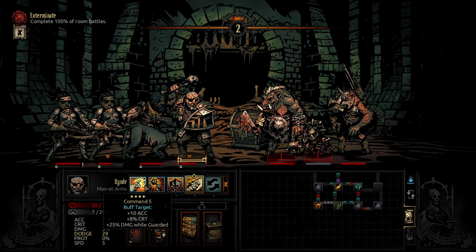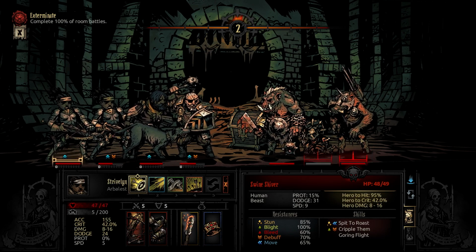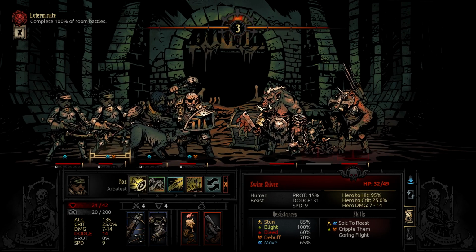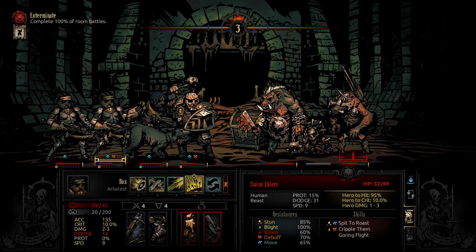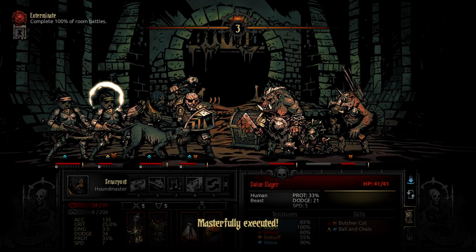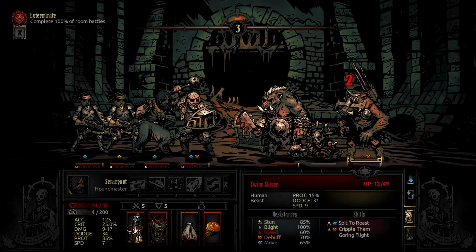So... I don't really like that the Skeever is out of it. We kinda need to kill him. Just do one hit, and if it doesn't crit, then we probably just suppressing fire again. Sure. Masterfully executed. And then we definitely do want to get rid of him by the next turn.